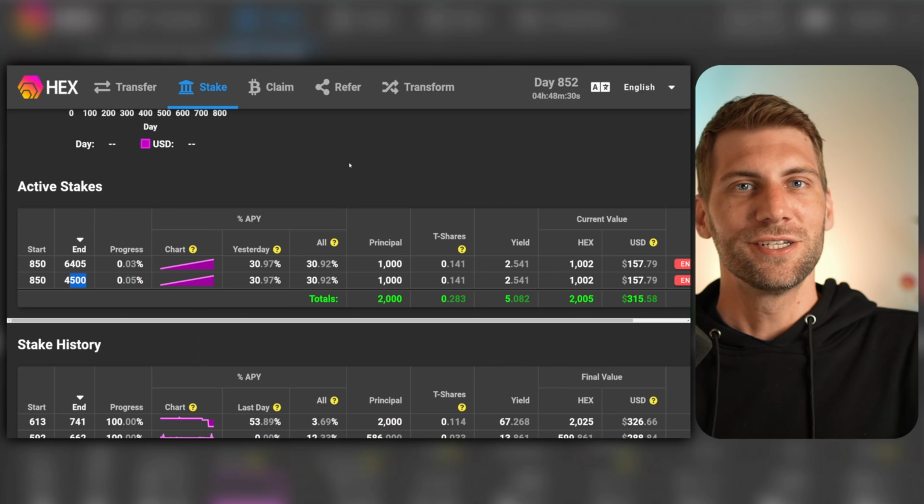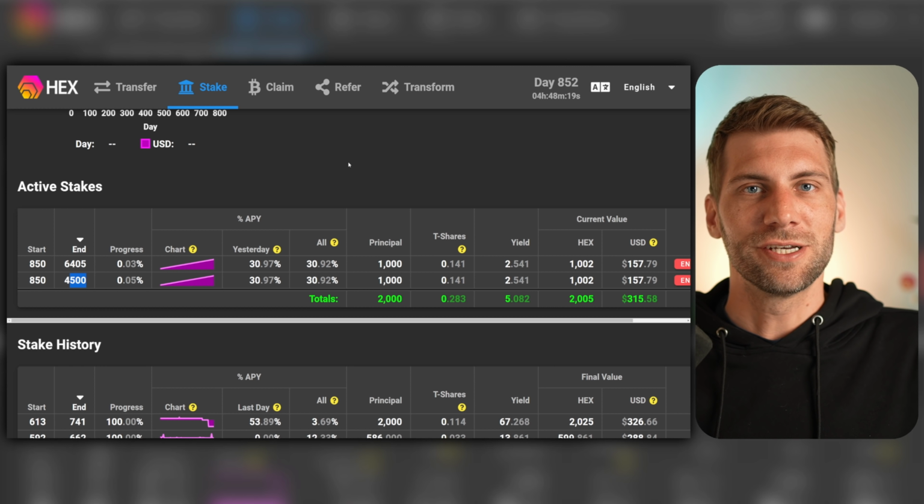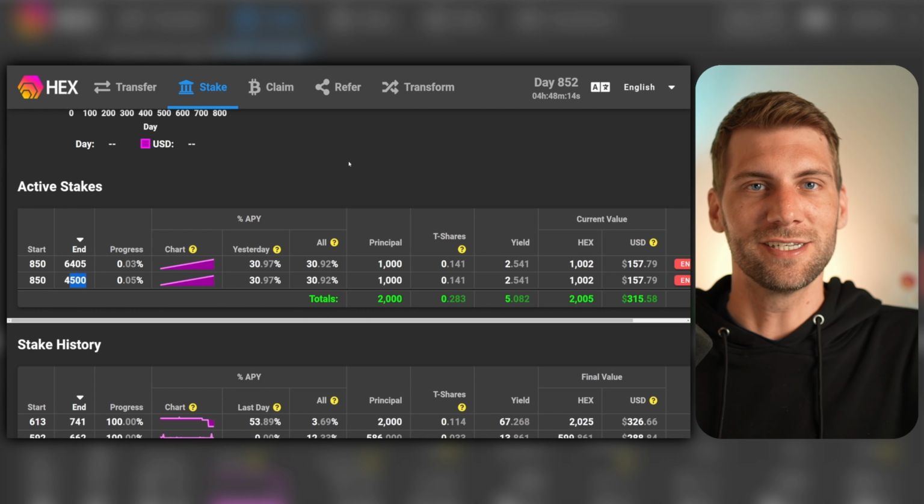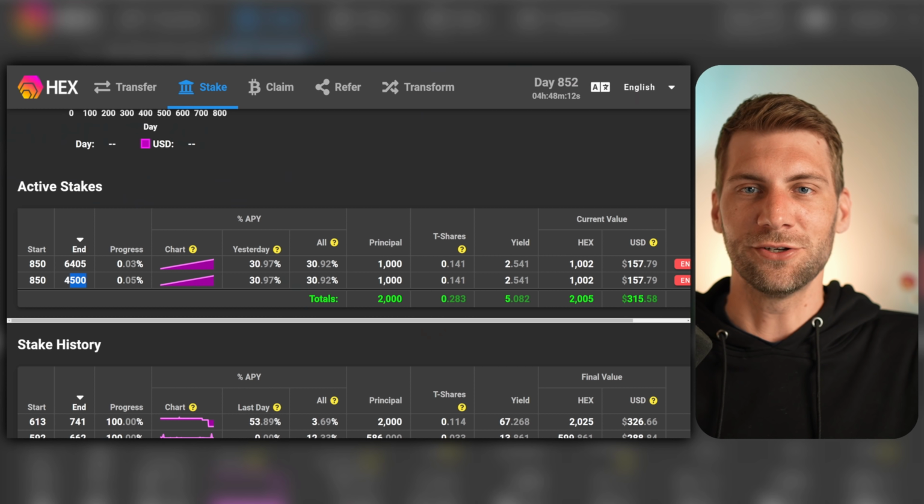So there are two strategies. Either you just continue to throw out some stakes randomly, or you have a plan. I'm going to show you today some sites where you can simulate some staking action before you actually do the stakes, so maybe this will support you in your decision process.